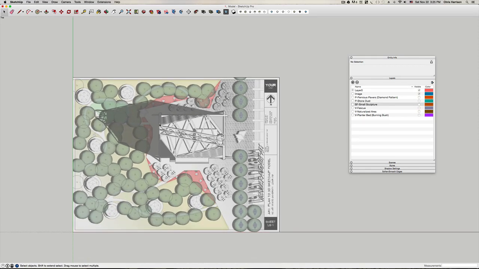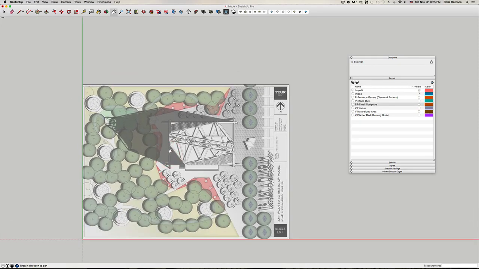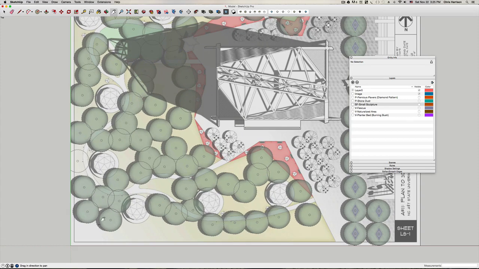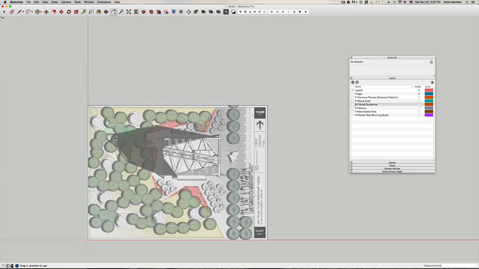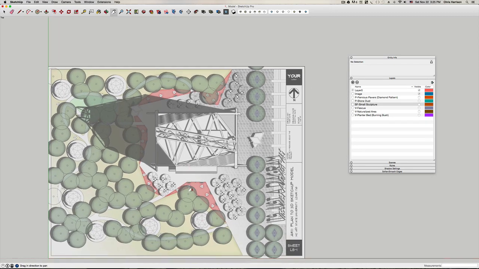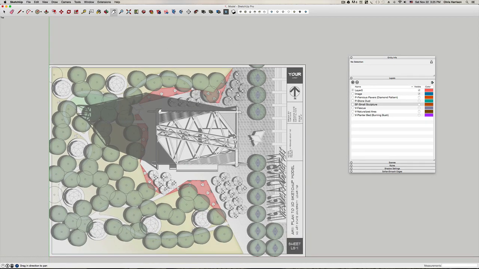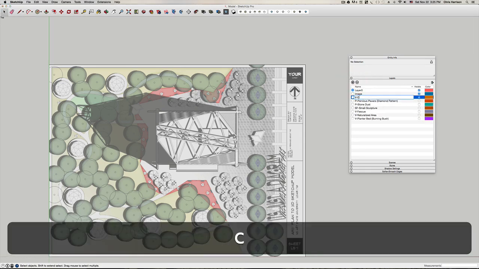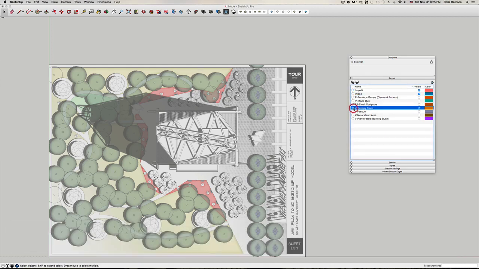Okay, so now this thing is nice and carved up. What I want to do now is create some components for my trees, for my canopy trees and then my understory trees, and the same principle then applies for everything else, for your pedestrian lights and benches. Okay. So what I'm going to do is first create a layer, and I'm going to call that V for vegetation, and I'm going to call that canopy tree. And I'm going to go to that.